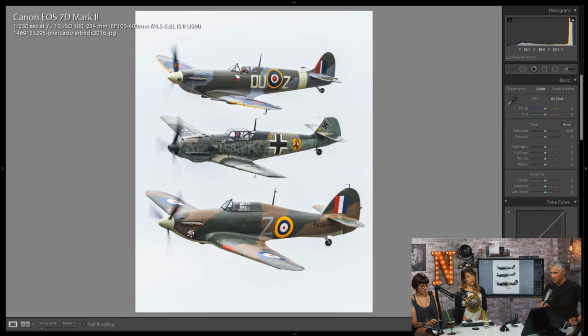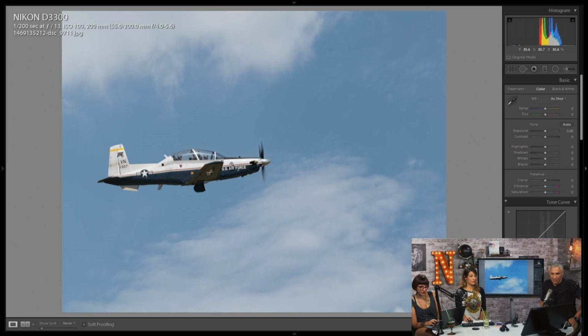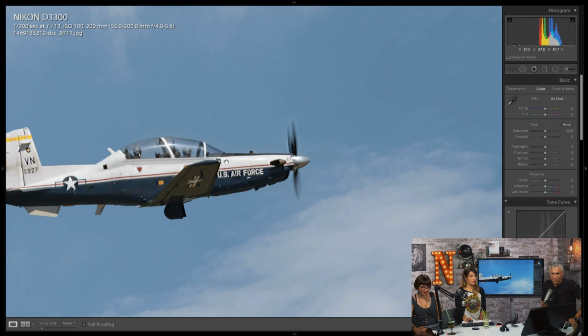Those guys are crazy, flying classic airplanes. I get nervous in classic cars without airbags and stability control. Those classic airplanes, man. I don't actually know what that is. A little trainer of some kind. It's cool. Yeah, it is cool.